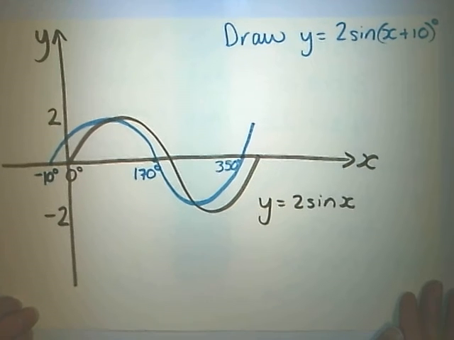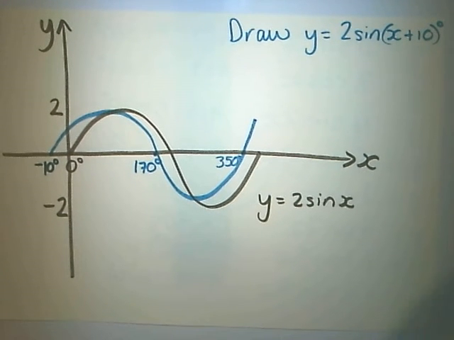Okay, now onto our phase angles. This is when we move the graphs left or right. If you ever move a sine curve or a cosine curve 90 degrees, they will look the same as each other. Okay, so if you moved a sine graph 90 degrees to the left, it would turn out just like a cosine curve. So they will always tell you if it's a sine or a cosine in the question, if it's been moved sideways. If it's really obvious, they might not, but most of the time they will tell you if it's a sine curve or a cosine curve.